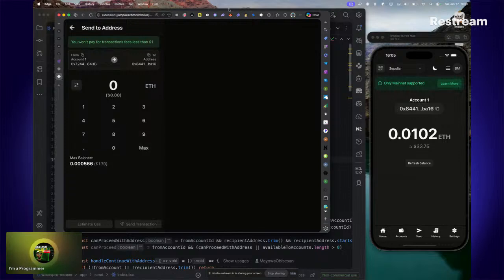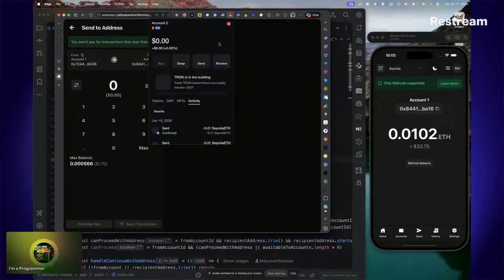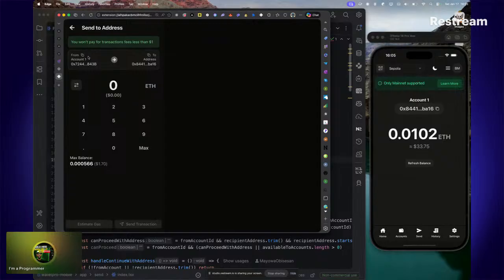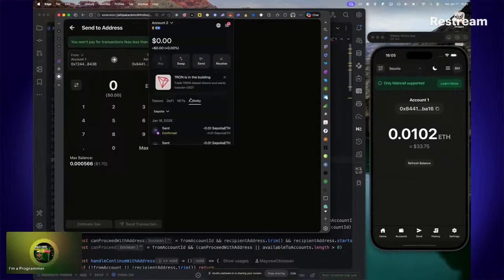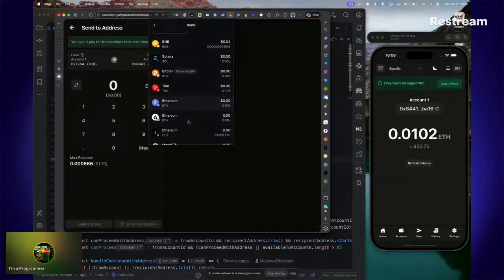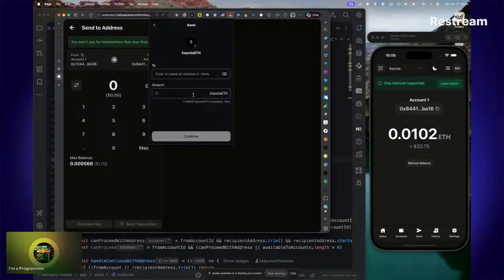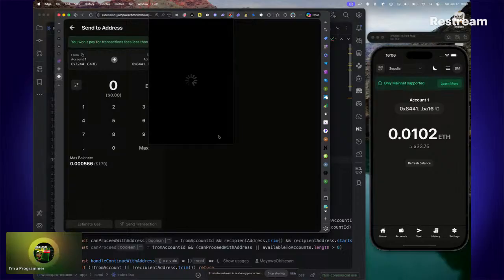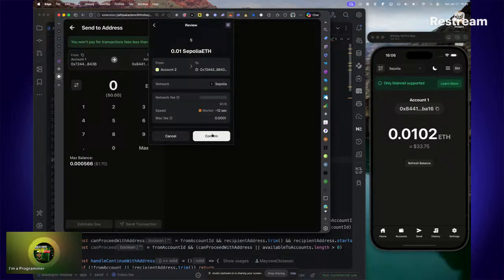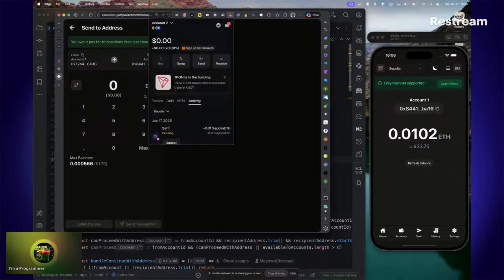Before I do that, I'm going to also go back here and send something to this address first of all, to this one. So I'll send. I find it difficult to navigate this interface. It can be so annoying sometimes. I have 0.1, so I'm going to send 0.01 to it. That should be more than enough. So I'll confirm to this address, that's the address on the extension itself.